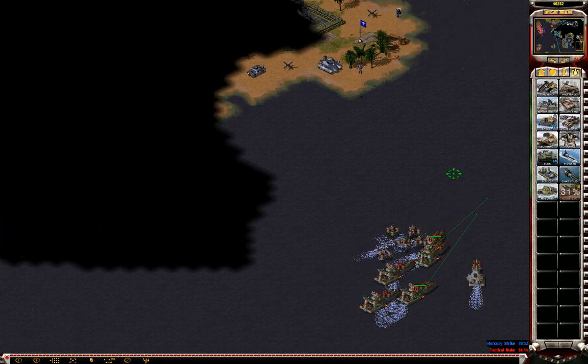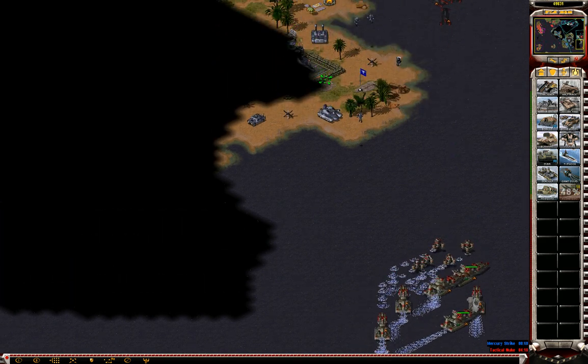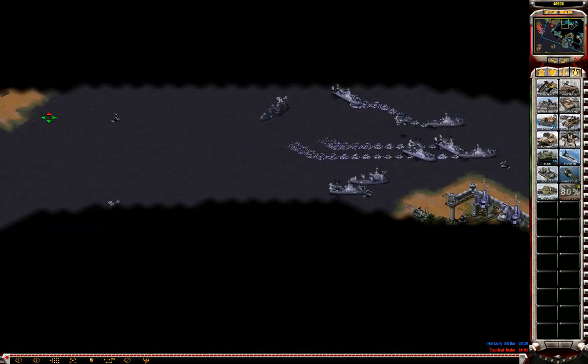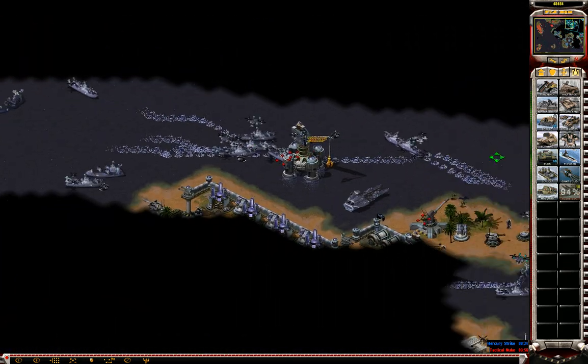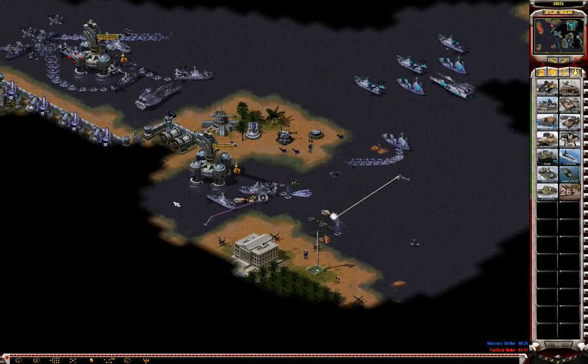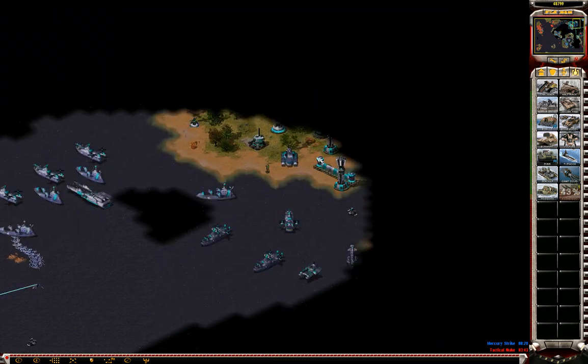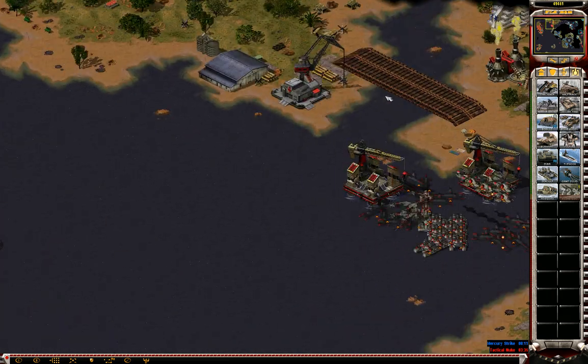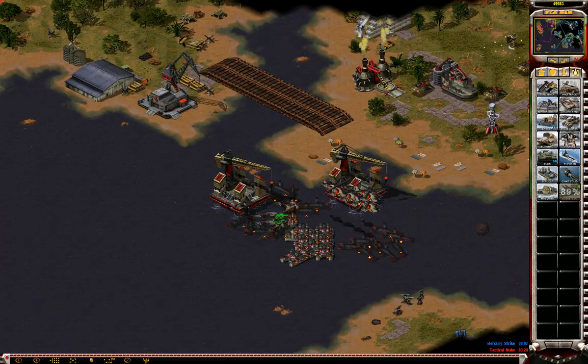But I can use that to actually wipe out this Air Force Command headquarters that has been just annoying me for all the eternity. Okay, so there are some forces here. How's the situation here?